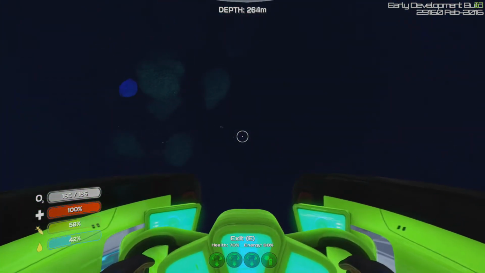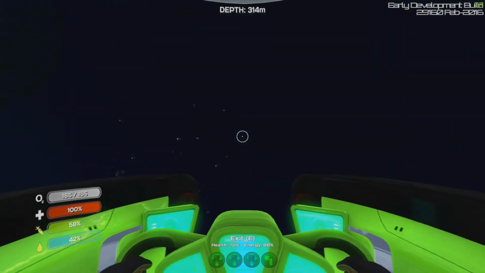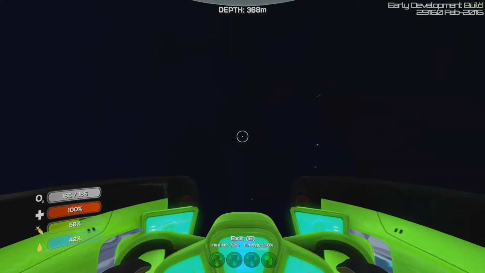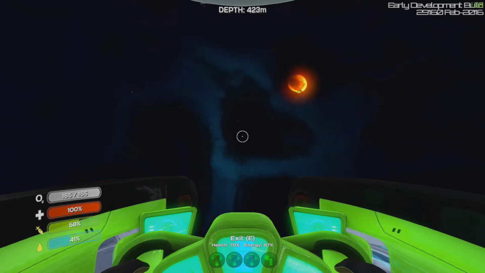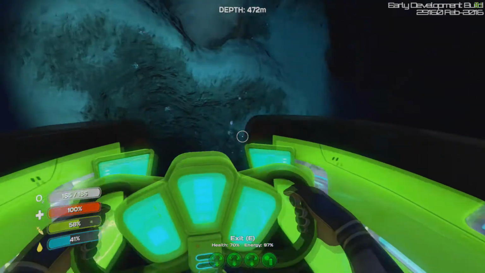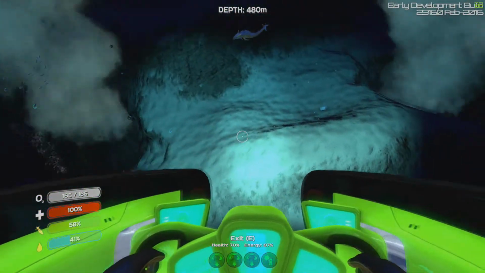But anyways, guys, now you have to have the depth enhancers to be able to go down here. So I'm passing 400 meters here shortly. And you get to the bottom. There we go. Lots more vents. It's not a very hospitable place. I'm probably going to build a base down here, but here we go.